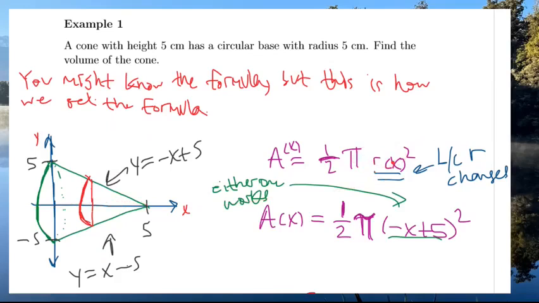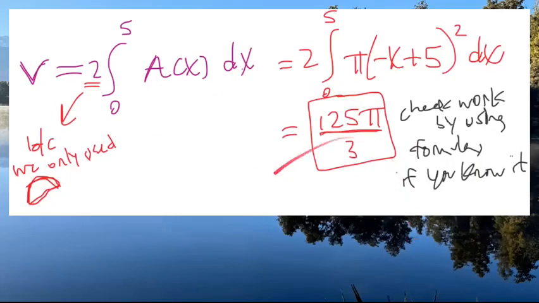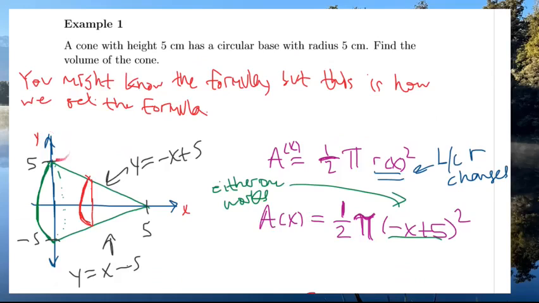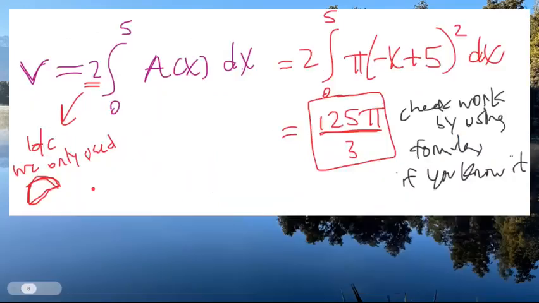Now we replace it with whichever line we feel like, because a cone is a mirror, so it doesn't matter which you use. So we'll just do this. We replace R of x with that. Now if you notice, the intersection point is here, and the same thing is always on top, right? That's why I picked this one, but you could technically do the other, but we'll just do this one because it's on top. And now we do our usual thing.